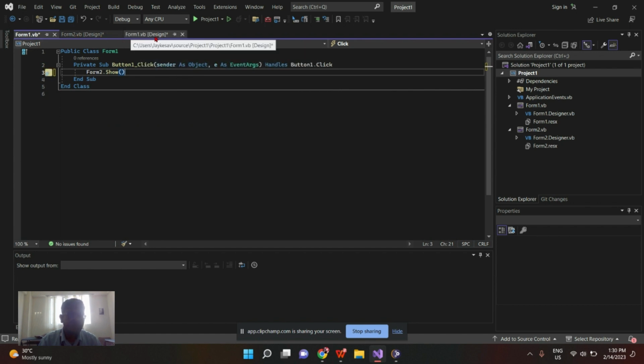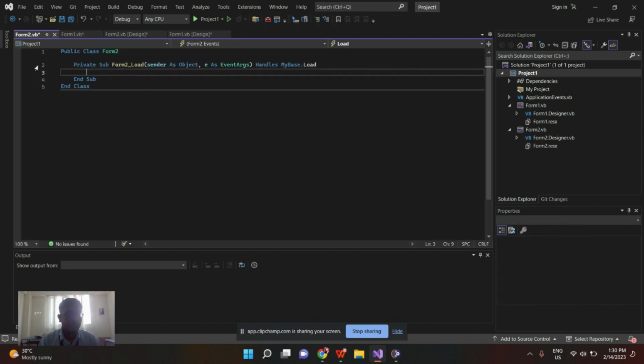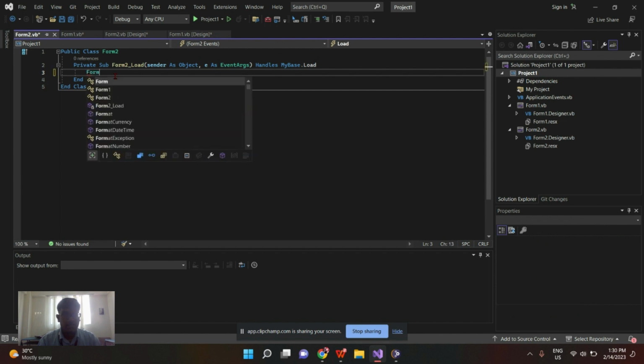And go back to Form2, and in this page you want to hide Form1 as you already registered. Click on Form2 and then Form1.Hide.